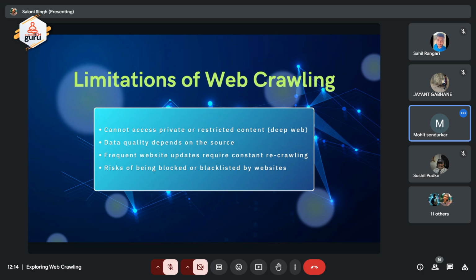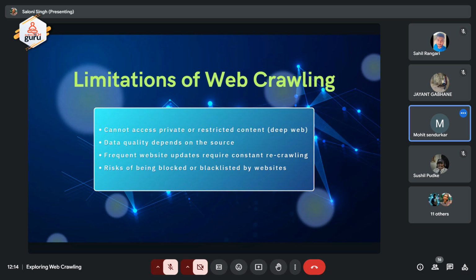Luckily, we have fantastic tools to make crawling easier. Beautiful Soup for beginners. It's simple and effective. Scrapy, perfect for advanced and scalable crawlers. Selenium, which handles websites with JavaScript seamlessly. Imagine you are tracking movie reviews. Beautiful Soup can fetch these text reviews for static pages, while Selenium is ideal for fetching reviews from JavaScript-heavy sites like Rotten Tomatoes.